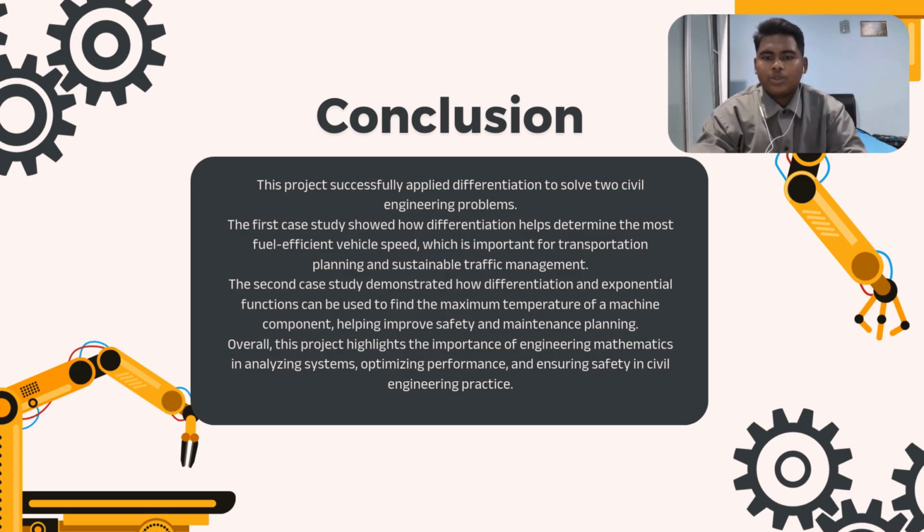For problem 13.2, the temperature model was differentiated to find the maximum temperature after shutdown. The maximum temperature occurs at 3.5 minutes, with a temperature rise of about 149.97 degrees Celsius. This shows that the machine becomes hottest a few minutes after shutdown and not immediately. This is important for safety planning, maintenance timing, and burn prevention.